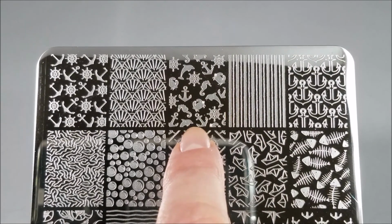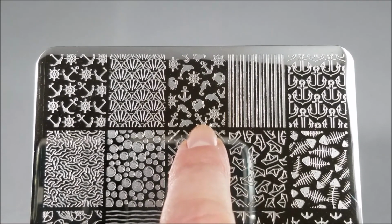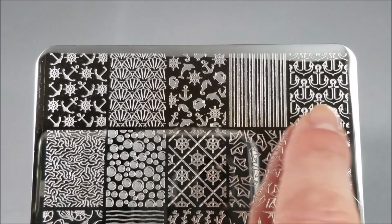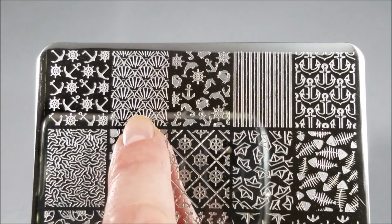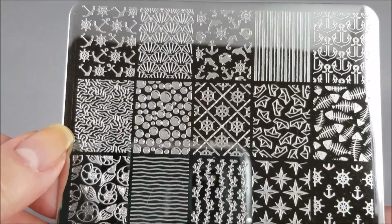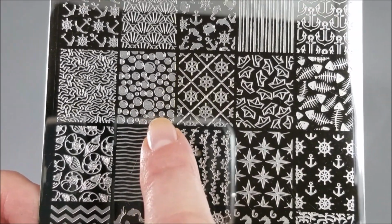Here we've got the sea elements in there, so whales and seahorses and things, so you can turn this into a deep sea manicure, not just necessarily a sailing manicure. Whereas if you did this and this, or this and this, you can make it just more sailing. I love the stylized scallop shells that look like this Art Deco pattern. Coral here that also could look like a brain, so if you need a brain image for Halloween, there you go. These little bubbles could be used for underwater bubbles.